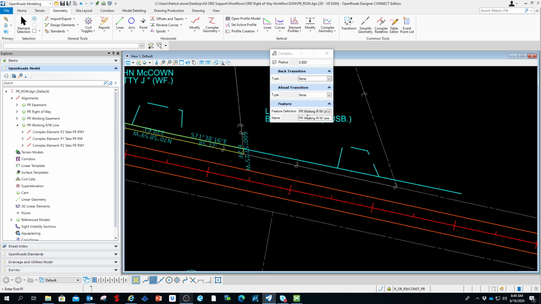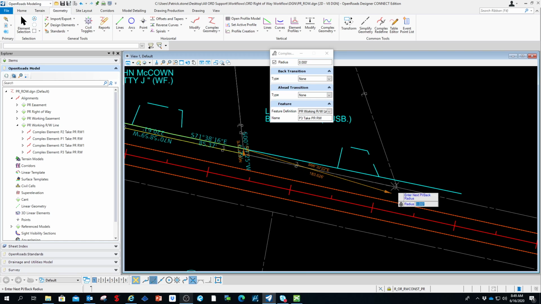Now we're going to use the same feature definition because that's what the annotation is tied to, is this proposed working right of way line. And we'll just call this 3. So we'll go around where we're going to start the alignment. We'll use our pickers.